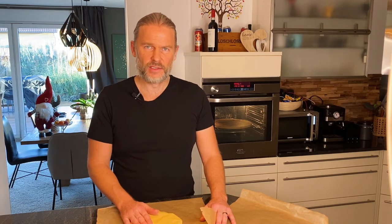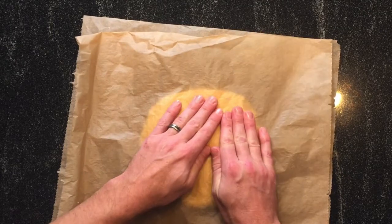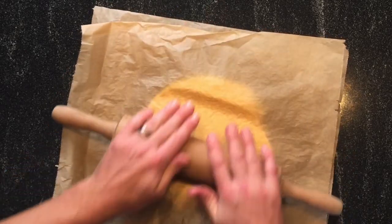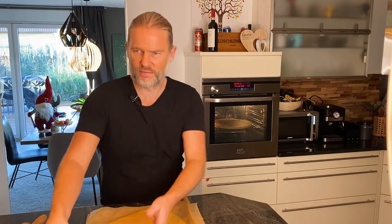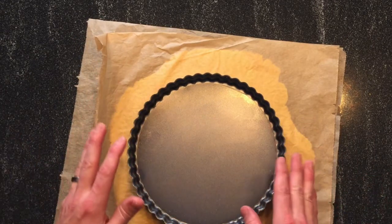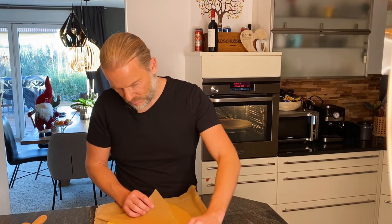This is a shortbread tart crust, so we will not add any flour because we want to keep a sandy texture, which is crispy. Therefore, I will not use any flour and use this oven paper. So then we will check if the dimension is good. You pull in this direction slowly, very slowly, and then you have to check that you are not destroying the dough.